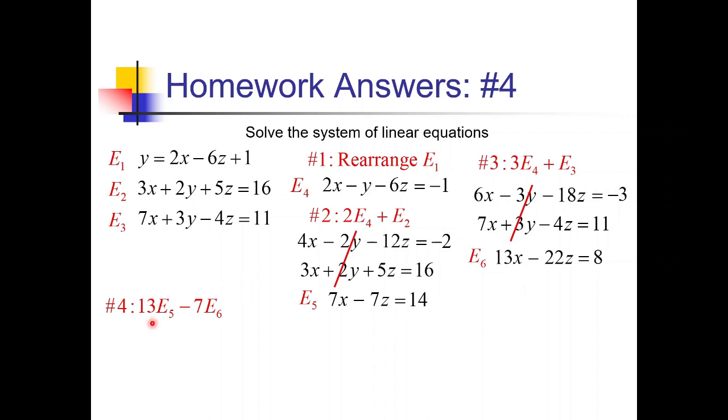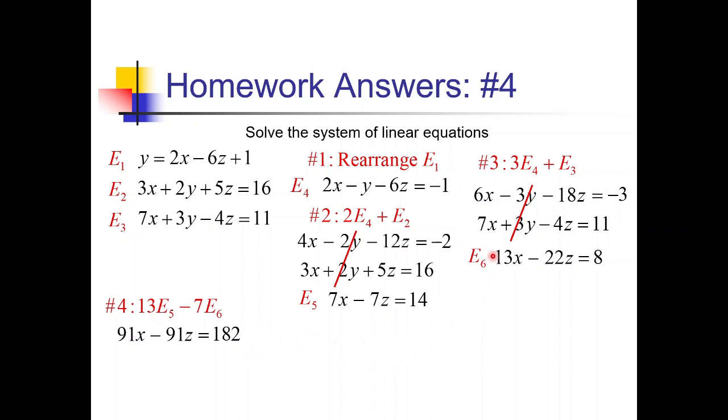So let me do that. 13 times E5 minus 7 times E6. Again, let's grit our teeth here. So 13 times E5, 7 times 13, well, 7 times 10 is 70, 7 times 3 is 21, so that's 91 overall, so 91x, minus this will be 91z, so that at least is the same. What's 13 times 14? I mean, I could use the calculator, but I know 13 times 13 is 169. Add another 13 and we've got 182. I'm just being lazy. I don't feel like going to Desmos for this.